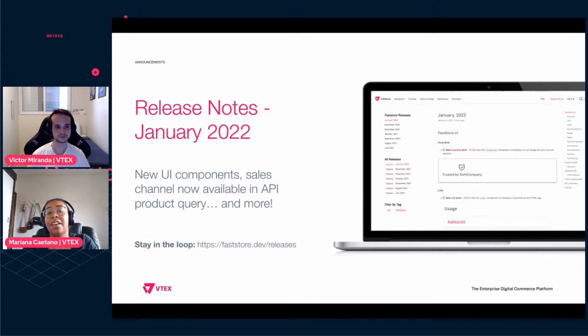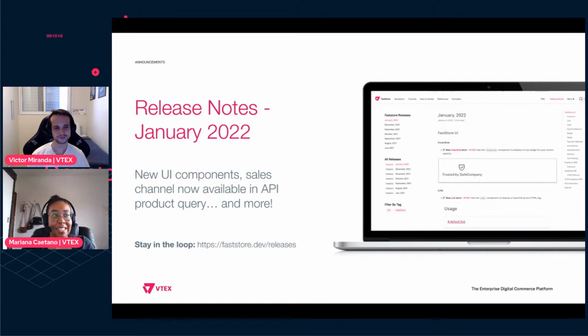Our team took a look and worked hard to go back to what it was before. Our pipeline runtime is now back to the 2 to 10 minute range, depending on the workload you're working on and the size of your store. That was just a quick announcement for WebOps users. Now we can go directly to our release notes of January.